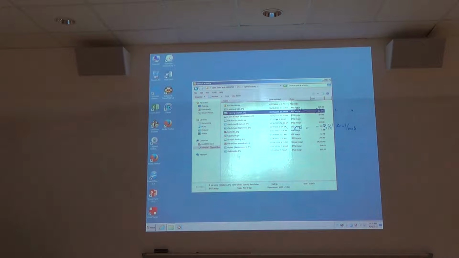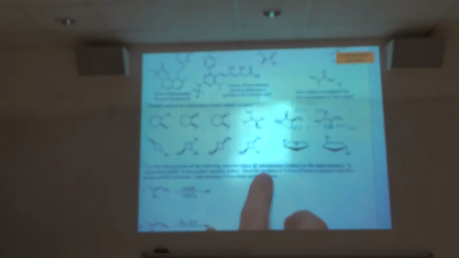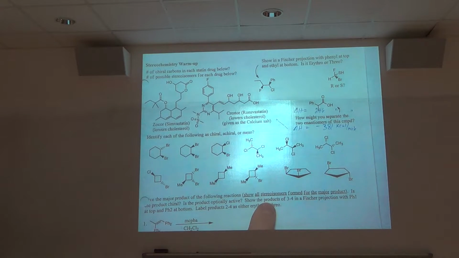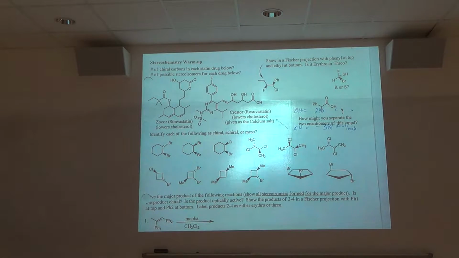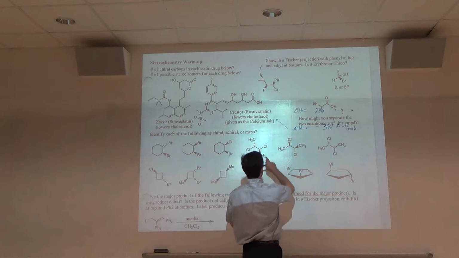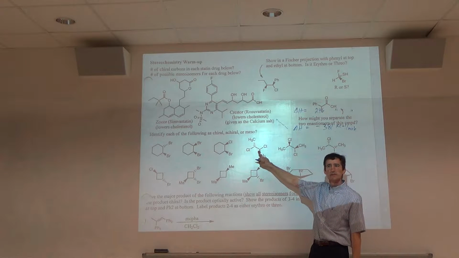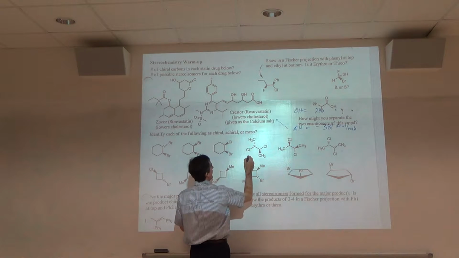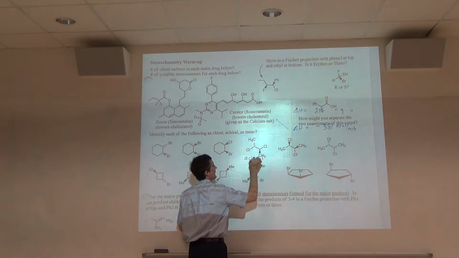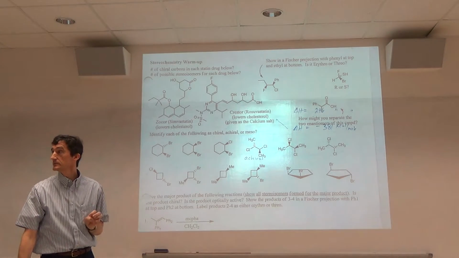Anything else here? It's all the same. Okay, let's see where we're at. Did we find planes of symmetry for the rest of these? I think we answered these three, yeah? How about these three over here? Anybody got it? Are these chiral, achiral, and meso? How about this one here? Anybody got it? Achiral? Well, before I write it up there, I don't know if it is or not. Anybody got something else? Is that chiral or not?